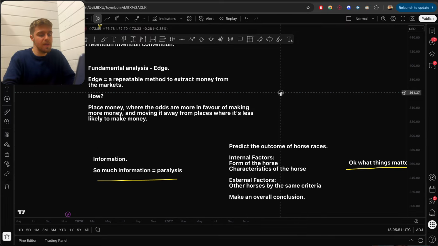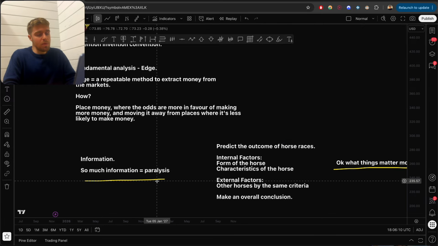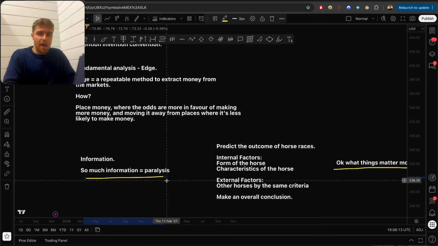And so the big thing when we come into fundamental analysis, because fundamental analysis is all just about prediction. That's the whole game of what fundamental analysts are trying to do. They're trying to predict where that more money is going to come from and where that less money is going to come from, and they want to move the money between those. But the problem is when we come to actually do that, we often get analysis paralysis.